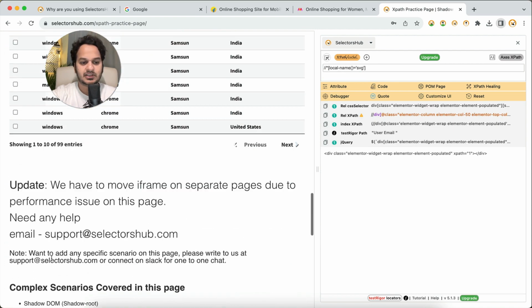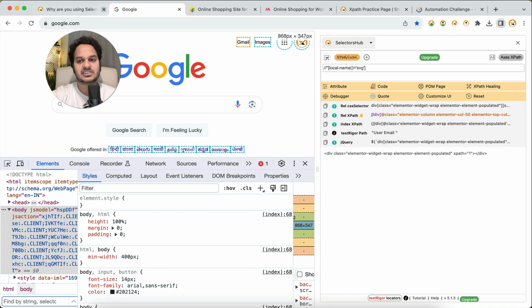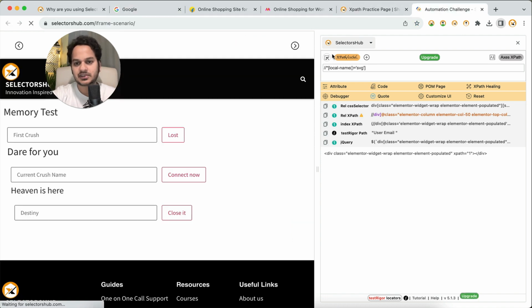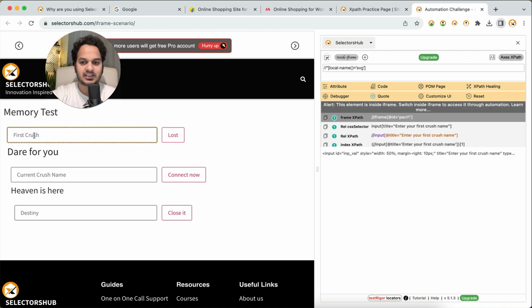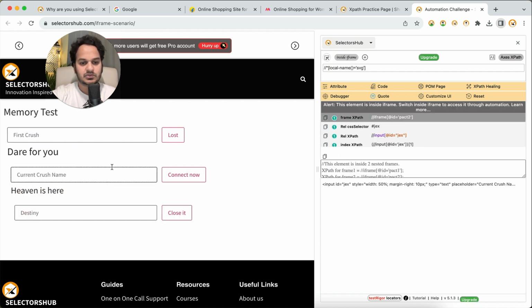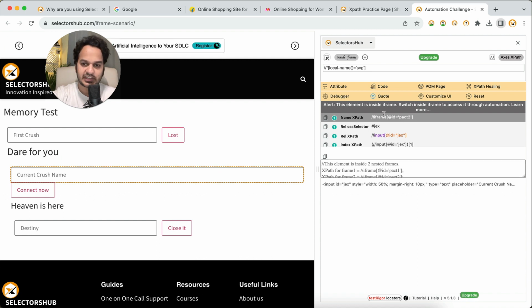If any element is inside an iframe, it will also help you understand that these elements are inside an iframe, multiple iframes, all those things. You just inspect, you see that it is highlighting this is inside an iframe, and if you inspect, it will show you the value. So this way you can understand whether an element is inside an iframe or outside, everything. And it also gives you the XPath of iframes.